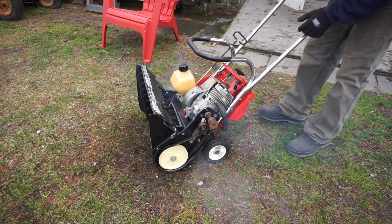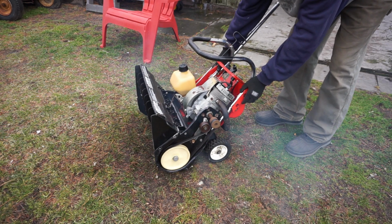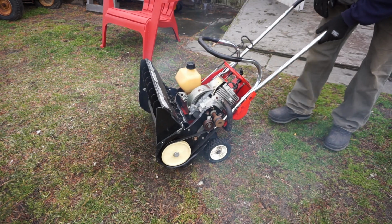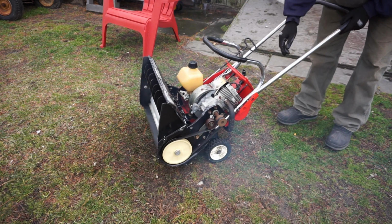These are smaller machines, somewhere around 20 inches, 17 inches. They come in a few different sizes. And this one is two-stroke, so it's powered by an older Tecumseh two-stroke. What do you do with something like that? In this video, I'm going to go over some tips and tricks on what to look out for and why you may want to fix it or you may not want to fix it.